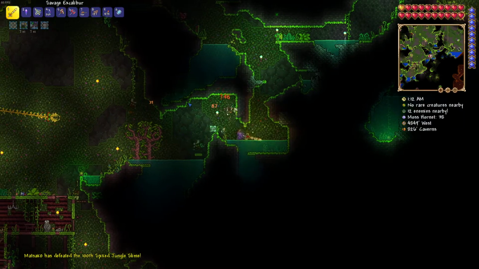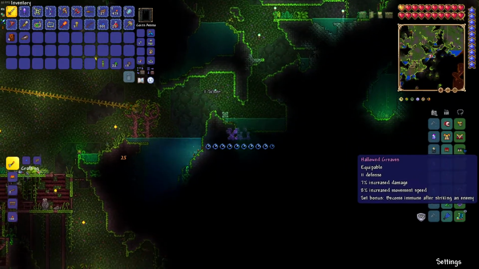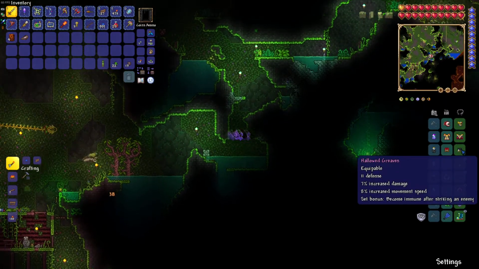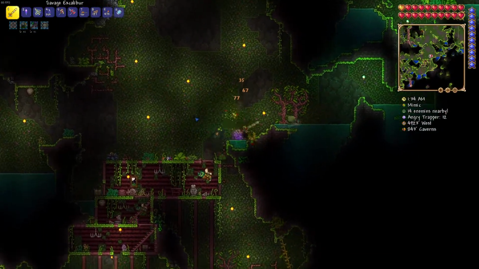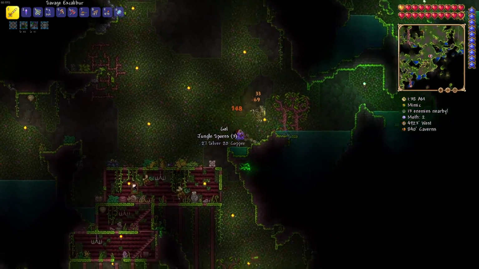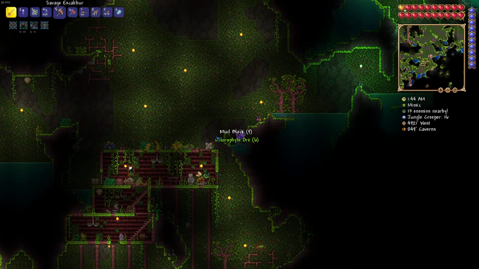Wait, let me check the defense real quick again. It's worth it. It's definitely worth it. Wait, one. No, that's 3. Two. It is worth it. It's actually worth it. So what I'm gonna do is I'm gonna save for the chlorophyte armor. Save up some chlorophyte for the chlorophyte armor. Yeah, that's what I'm gonna do, because it's so much better.